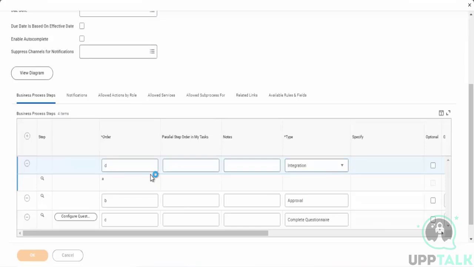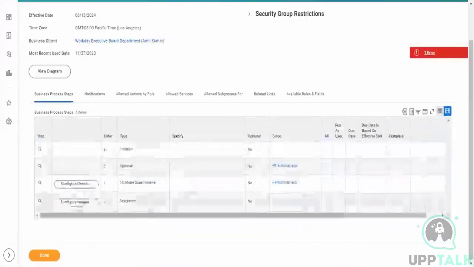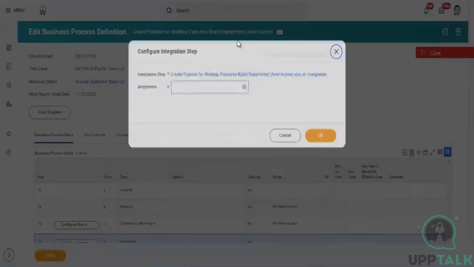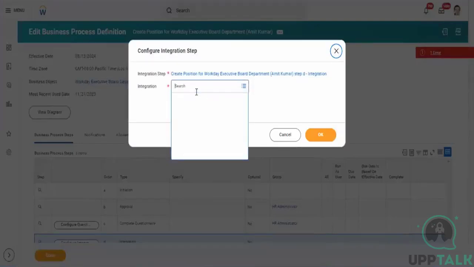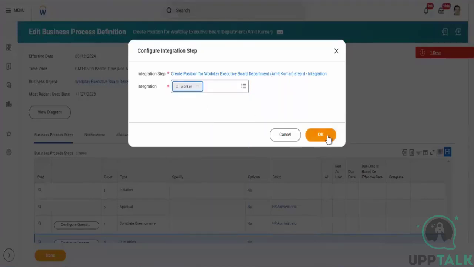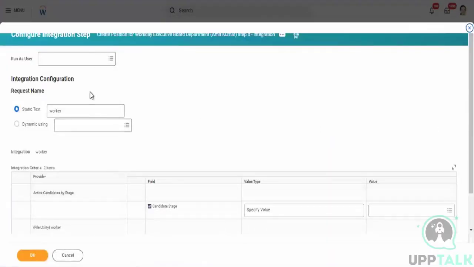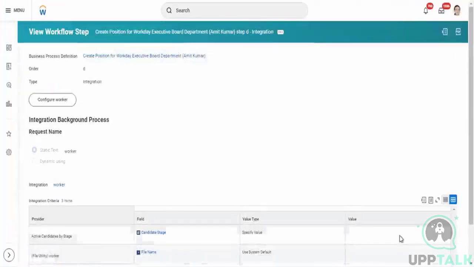You can pick any of the integrations that you wanted to be triggered by the business process. Let's say configure worker is the integration, some random integration with the worker name I'm taking, configuring as part of the business process step. Now, if I click on OK, your integration is configured to the business process.